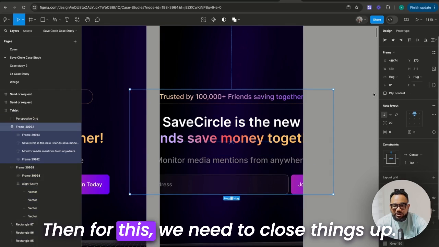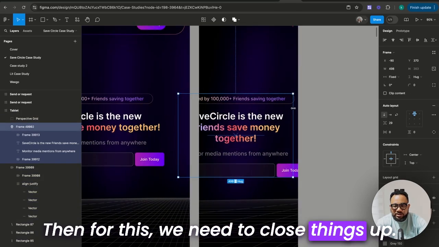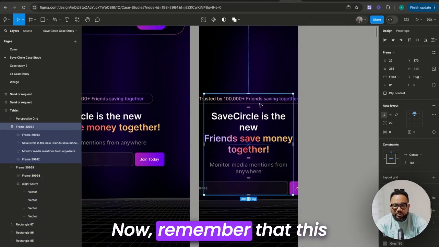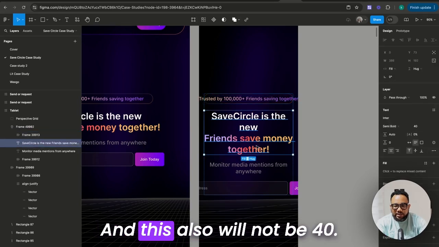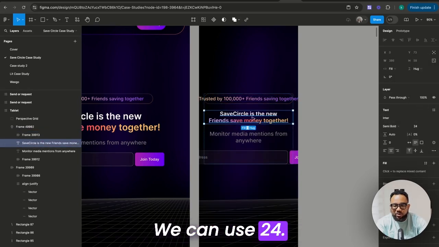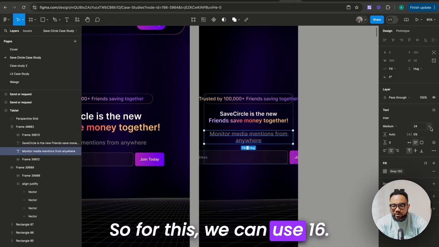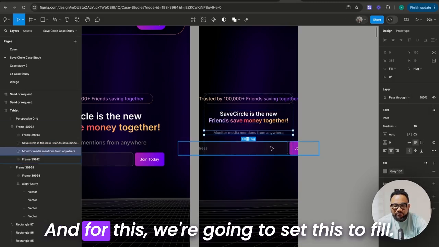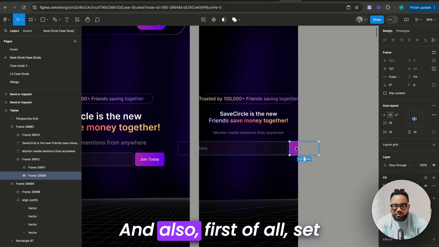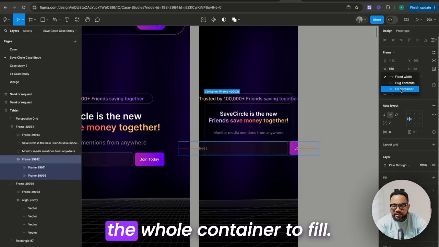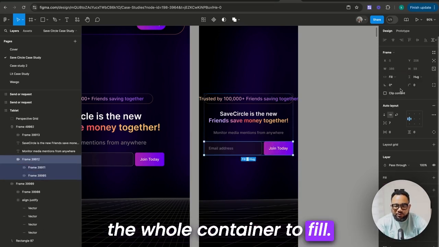Then for this, we need to close things up. Now remember that this is going to be fill, and this also will not be 40, we can use 24. So for this we can use 16, and for this we're going to set this to fill, and also first of all set the whole container to fill.